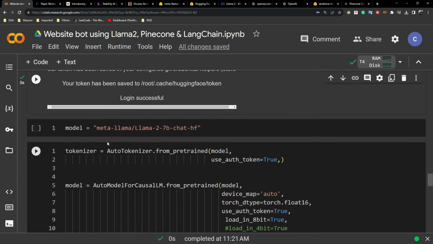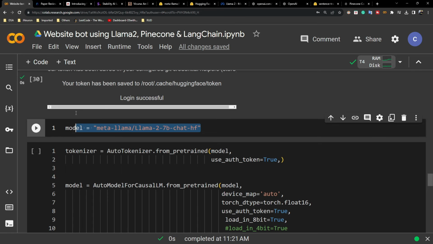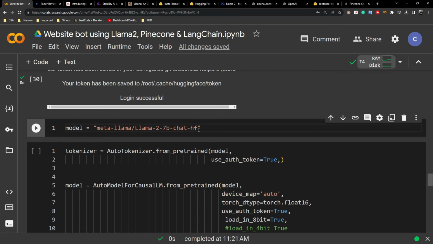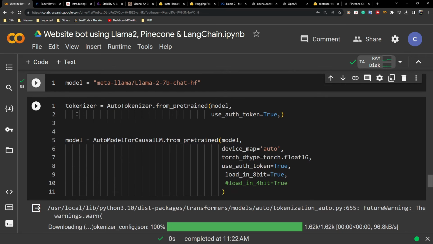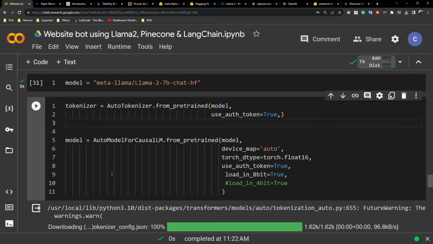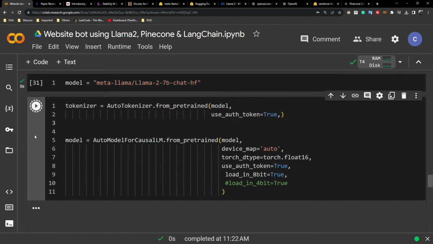See, login successful. Now here you need to specify the model name, which model you want to use. I already told you I'll be using this Llama 2 7B chat HF model. So this is the model name I've given here. And you can use an alternative also. Let's say if you don't have the permission, you can use that open source model. I think in the previous experiment I was showing that. Because I already have the access, I'll be using this model. Now, first of all, I'll load my tokenizer and model. I already discussed what is tokenizer and model. Why am I loading? Because I want to create the pipeline. Now let me load it.